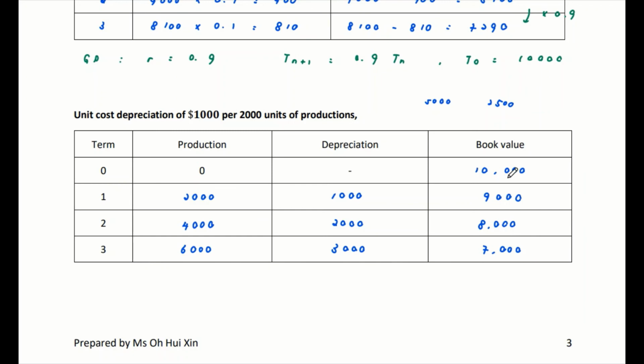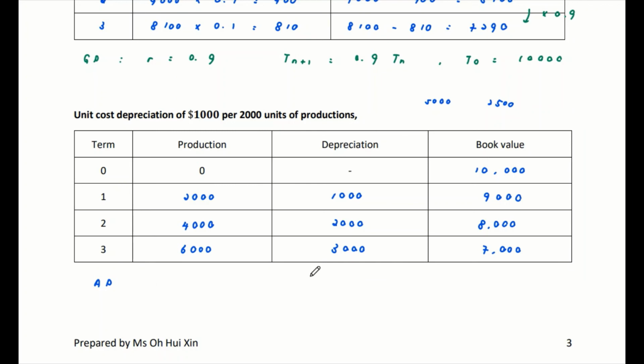For here, you can see that it's going to be an AP as well, because you can see the common difference here. But I wouldn't really agree to solve it by using a recursive rule, because at times you will have a case where you are producing 5,000 rather than going 2,000, 4,000, 6,000, 8,000, and so on. So you need to understand how to calculate it by using common sense rather than memorizing it, whether it's an AP or a GP.